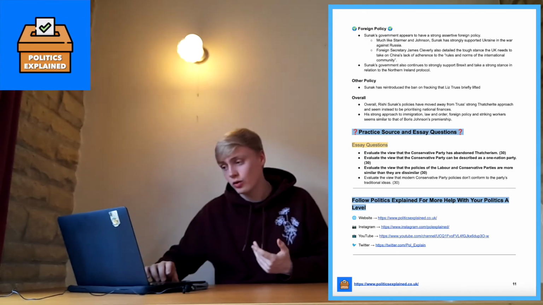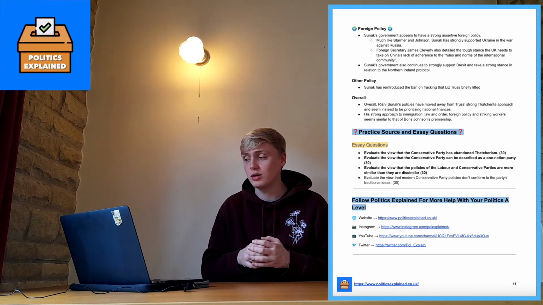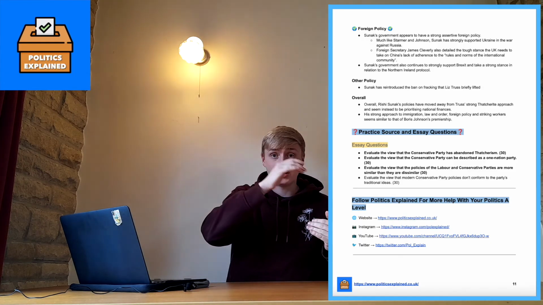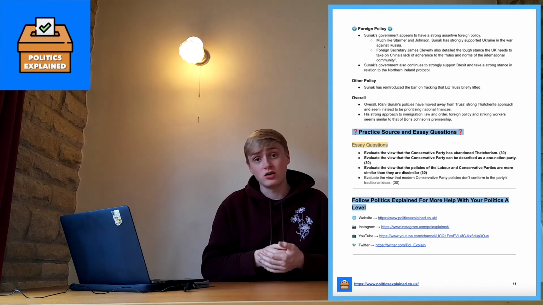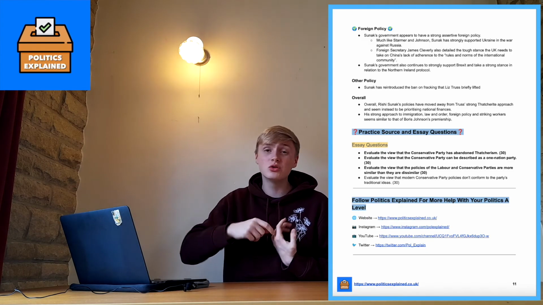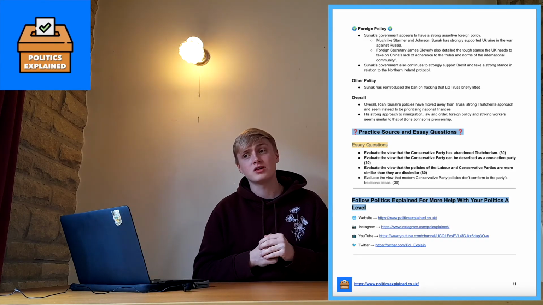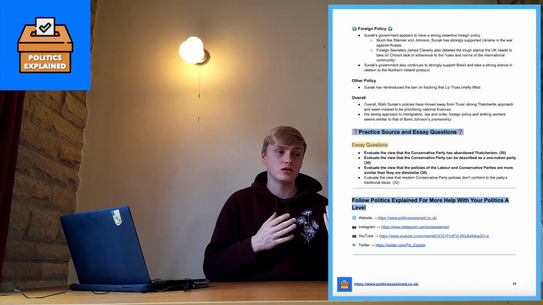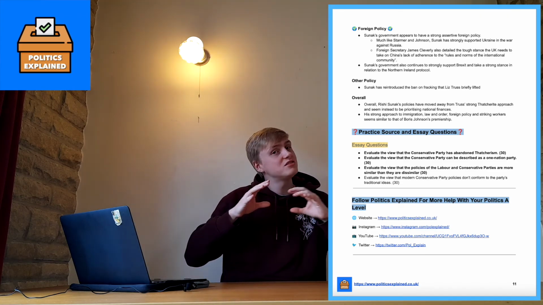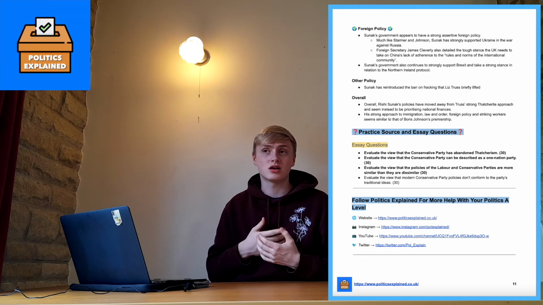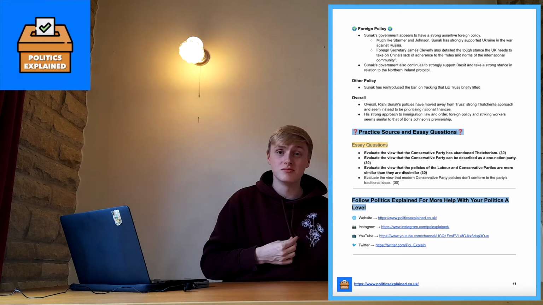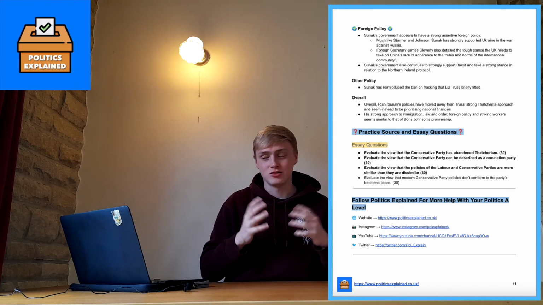In terms of this second question, evaluate the view that the Conservative Party can be described as a one-nation party. You probably want to have a very similar structure of paragraphs in terms of economic policy, law and order policy, and foreign policy, potentially. And in that, it would often be the flip side, because Thatcherism is in many ways the flip side of one-nation conservatism. So you'd be looking at similar points, but if you see the current party as being quite Thatcherite, that's likely to be not very one nation. So consider those points as well.